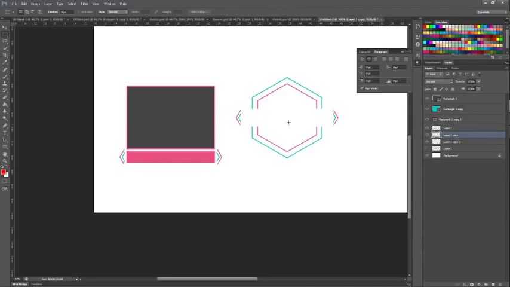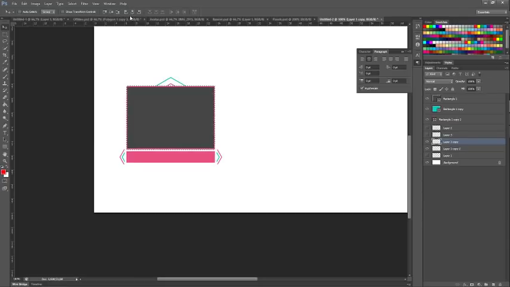I'm gonna select that layer again, and I'm gonna have these things on a separate layer. I'm holding Shift to add another thing, and Control Shift J. And now I have three different layers. So I can place the top wherever I want. Probably here in the middle.